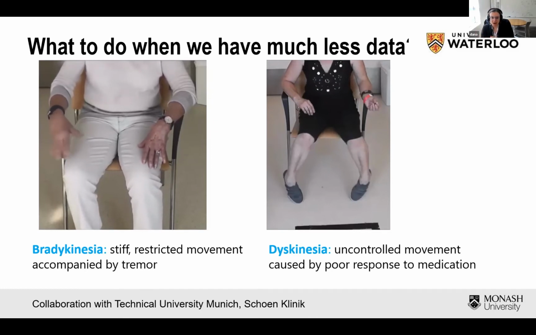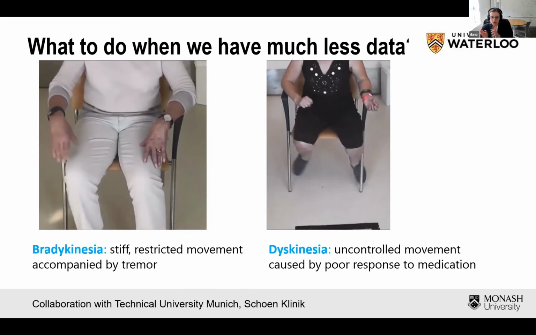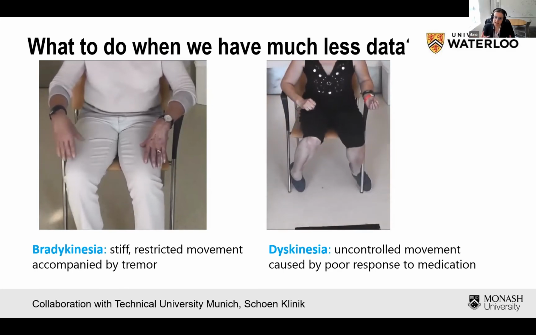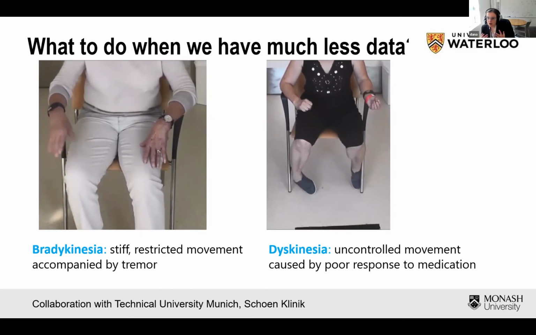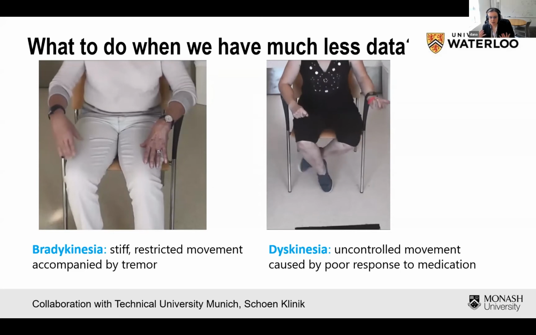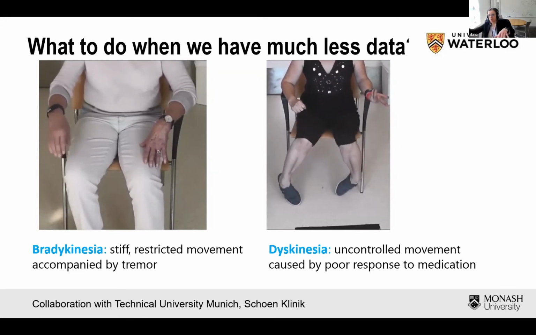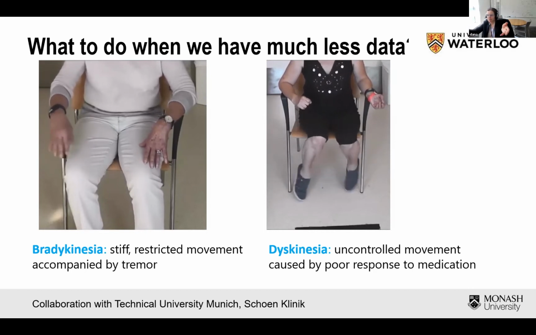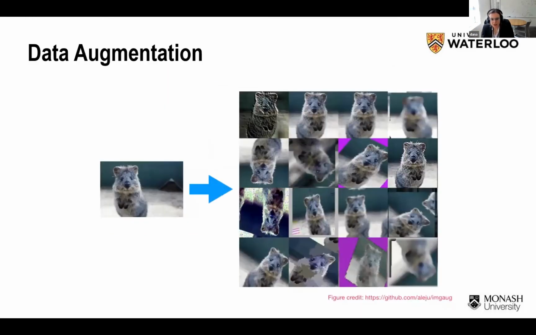one-day sessions. So what we observed when we looked at this data, just like visual analysis, is that we observed some variability across patients. So patients were engaged in different daily activities. They had different symptoms and different symptom severities. And they also had different sensor placement and body poses. So you can see, sometimes, for example, even just sitting, sometimes they were sitting with the hands like this, and other times they were sitting with their hands like this. So how can we improve our model performance when we have a small data set?